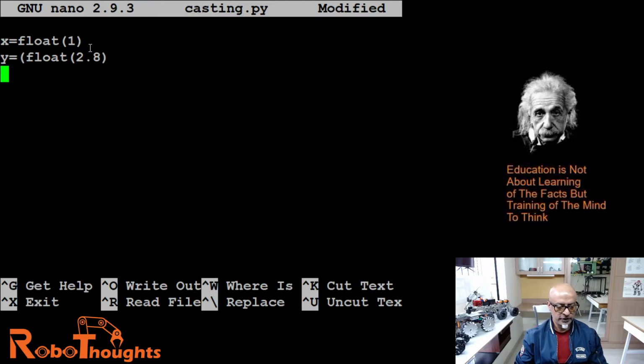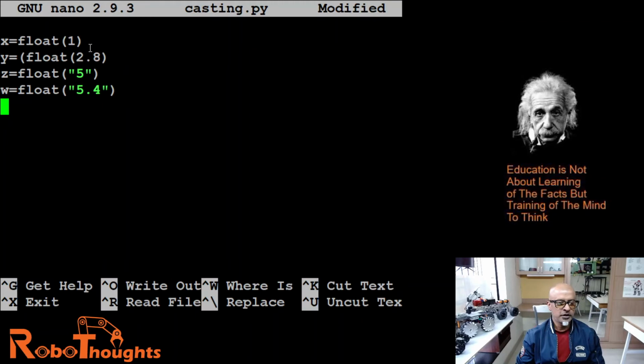Let's say z equal to float, let me give a double quote, say "5", close the double quote. And then one more example, w equal to float, with a decimal value within the double quotes, say "5.4".